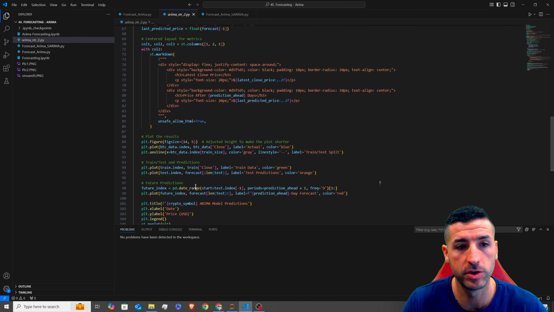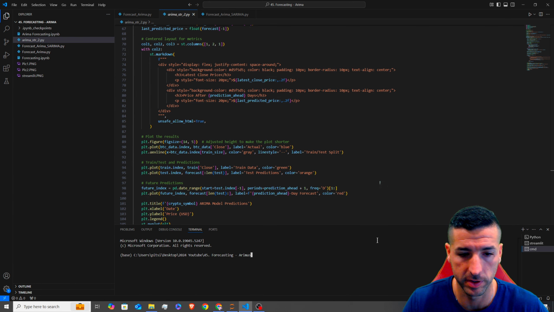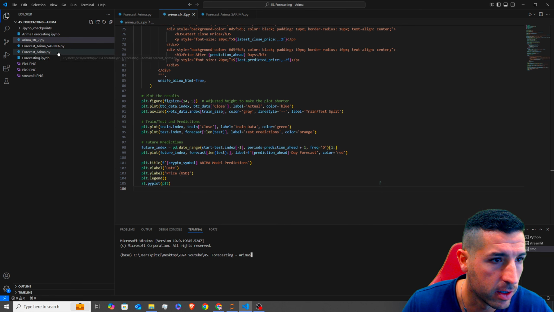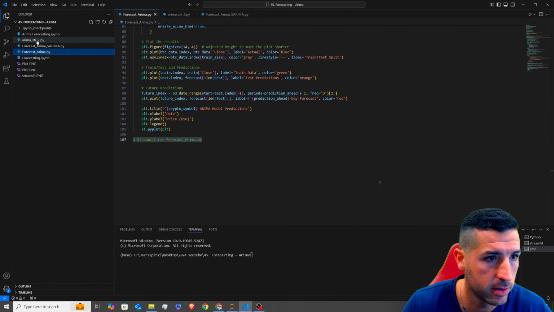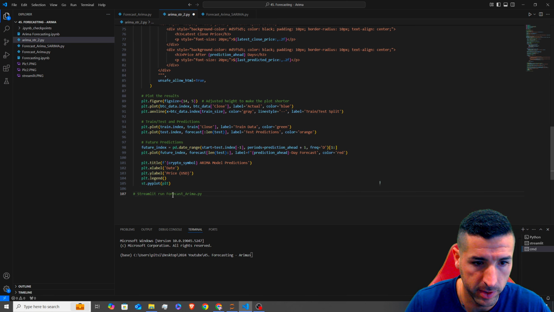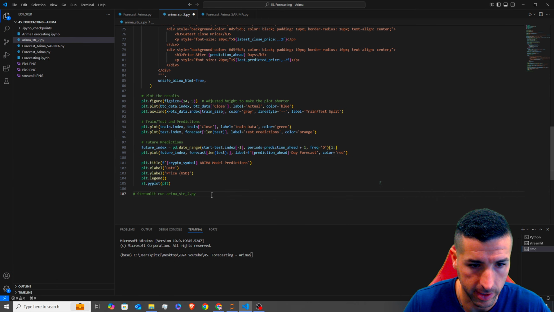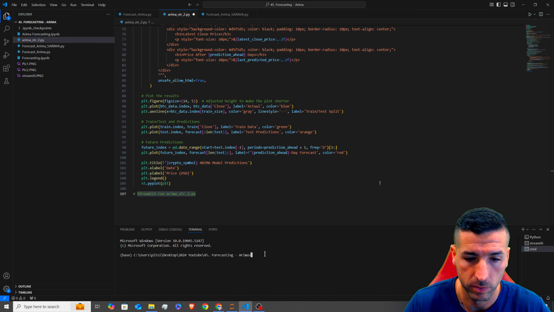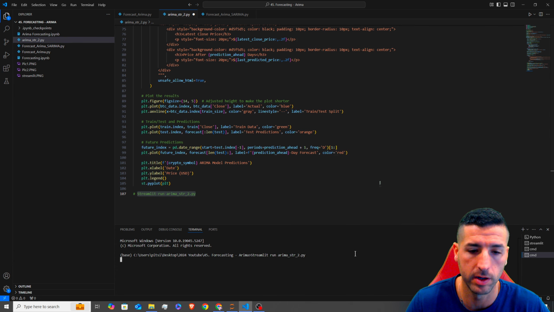And the last step now is to run our file. To do this, we need to create a new command prompt over here. And in this command prompt, we need to run streamlit run. Actually, let me copy and paste it so you can see it. I think, is it this one? No, it's not ARIMA, it's this one. Streamlit run, go back to our file. Streamlit run, and then the name of our new file, which is ARIMA str2, like this. Now I'm going to copy this and paste it in our new command prompt over here. It doesn't allow me. Let me create a new one. Command prompt, paste, click enter.